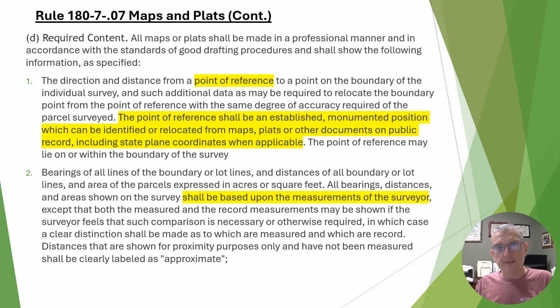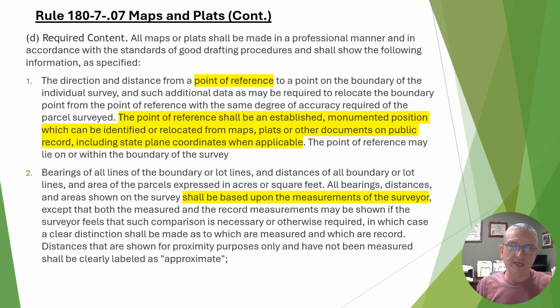You'd have to duplicate the exercise to get all those property owners back out there. What if they all die over the next 50 years and it's 50 years before anybody tries to retrace your survey? That's when including state plane coordinates when applicable is applicable. So some surveyors think they can just go pop a pin in the ground, dial in on the network, or get an Opus solution and say, that's my point of reference.